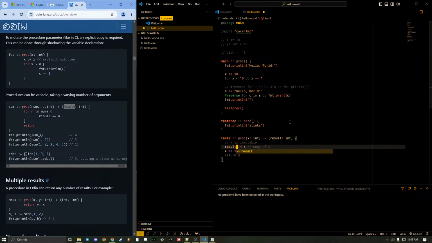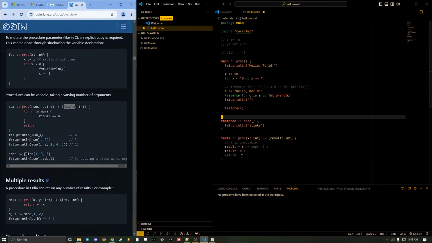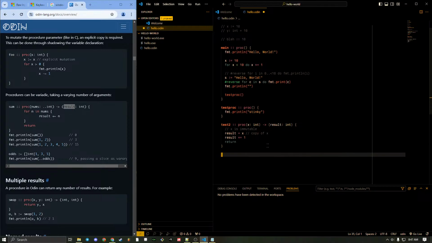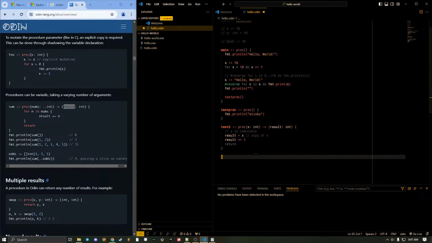So instead of doing that, we'll do this with result, and then we can do a naked return and just give back the result. Nim has similar things. I like Nim a lot. So far Nim is the C successor, quote unquote, that I like the most. But Odin seems to have a lot of similar things to Nim, so I might end up liking Odin a lot as well.